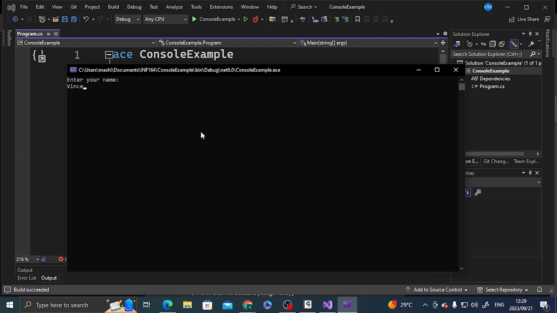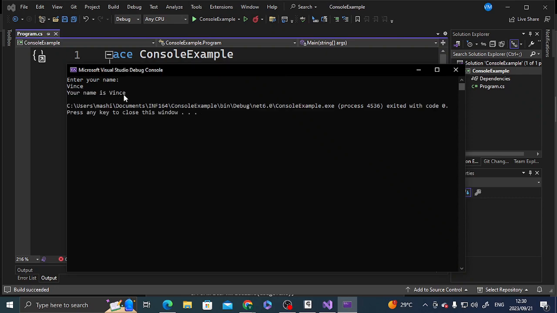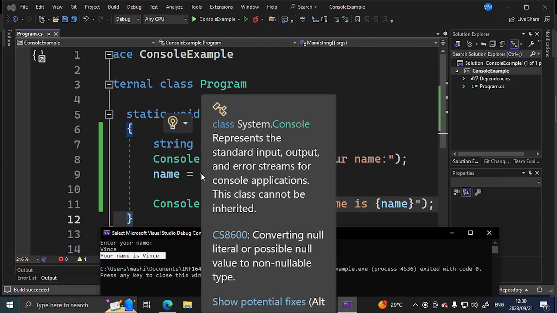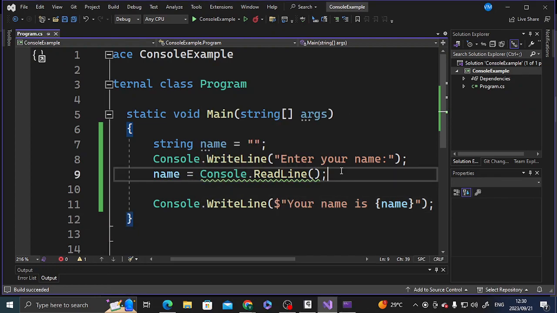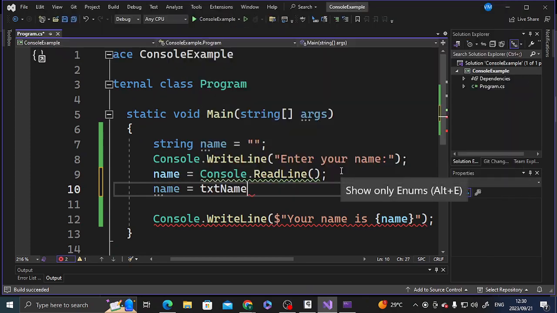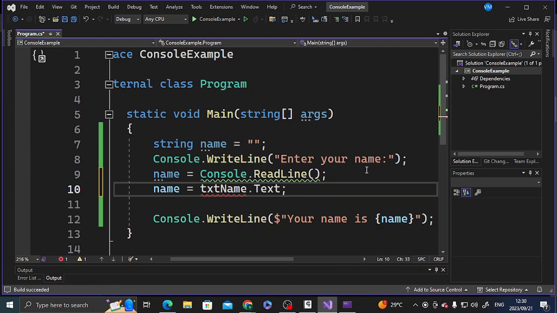Maybe something, then we press enter. So you see it displays your name. You can assume this is the same as name equals txtName.Text. This is similar.